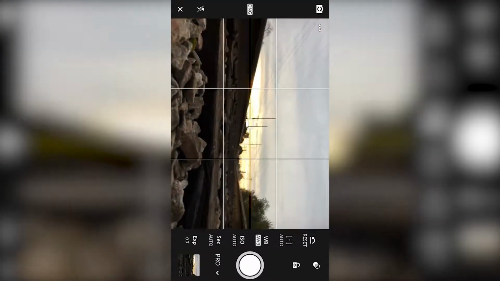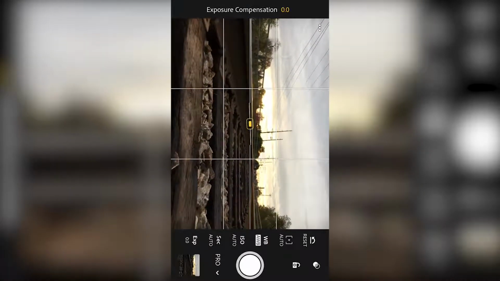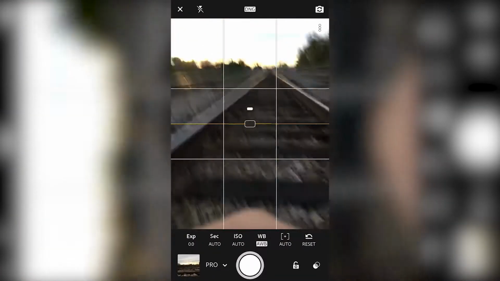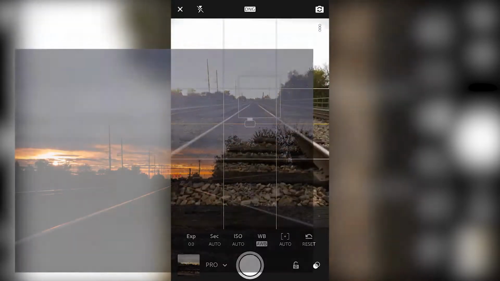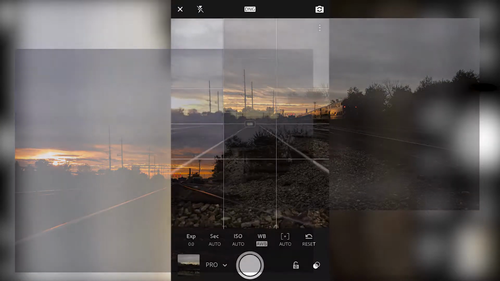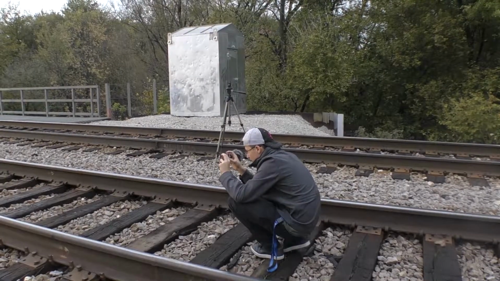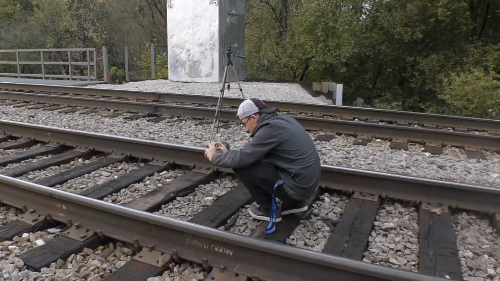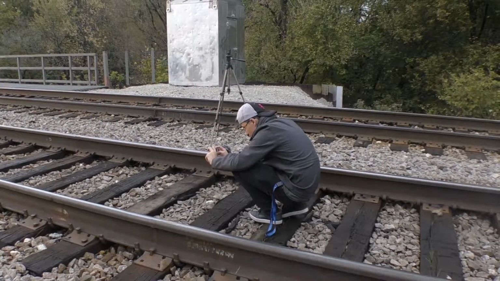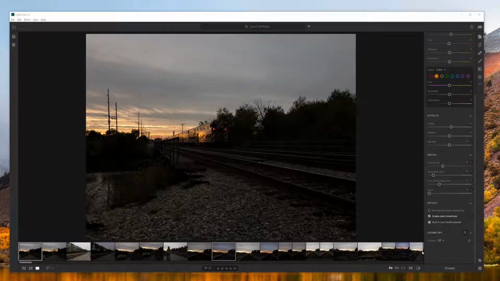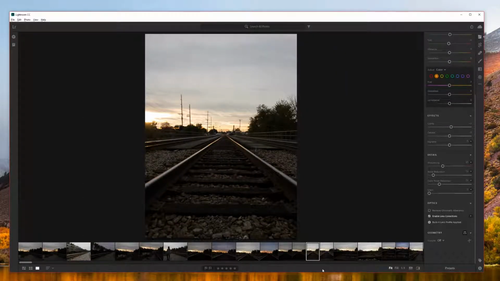After all those photos had been taken, I took the liberty to edit a couple of them on my iPhone. I'll show you which ones are edited on the iPhone right now. These two pictures were taken on the iPhone 6s and edited on the iPhone 6s as well, both times using the Adobe Lightroom app. And now, since everything is synced to the cloud, I don't have to do anything. I'm just going to go on my desktop and show you how I'd edit them on the desktop side of Adobe Lightroom CC.